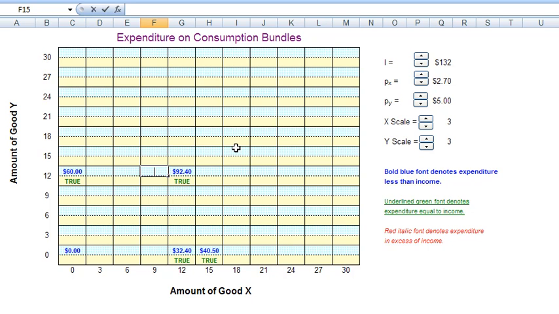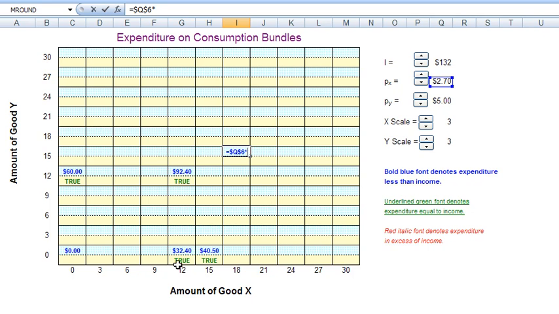Okay, our next goal is to fill in the whole table and then start trying to do some economics. And in order to fill the whole table in, I'm going to fill in an arbitrary cell, and I'm going to use that the expenditure in the cell is the price of X, which is always in cell Q6. I'm going to use absolute references for that. Q6 times the quantity of X.